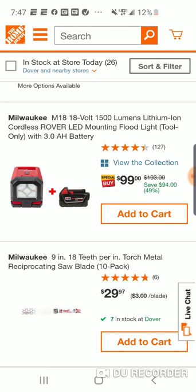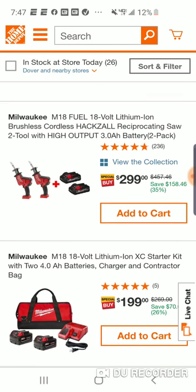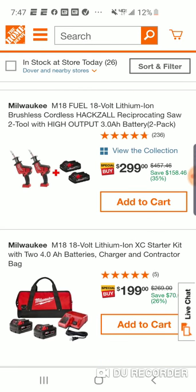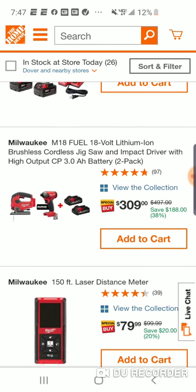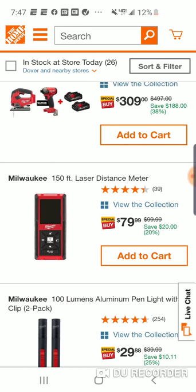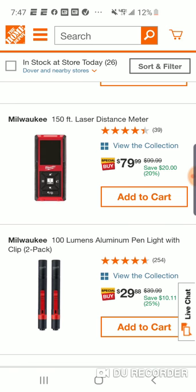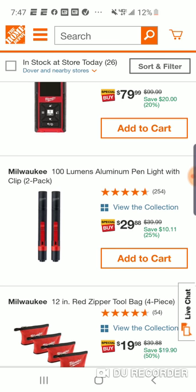Is this more versatile? But if you like it, $299, you know, these are $149 in the store, so that's not really a deal. These are just still going on. Milwaukee's laser. Oh, wow. Look at two. Wow, this is a good deal. And this is a really cool little light, guys.